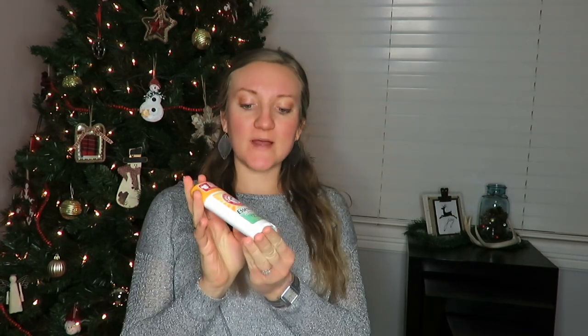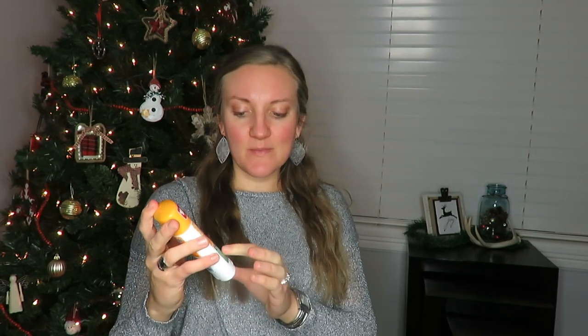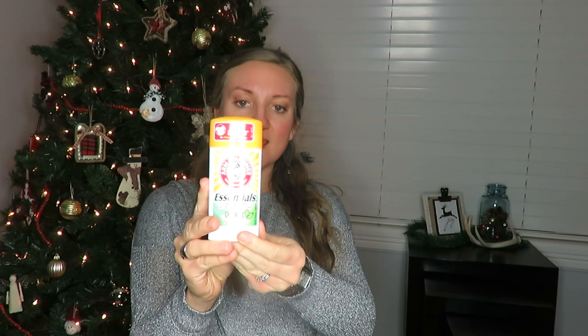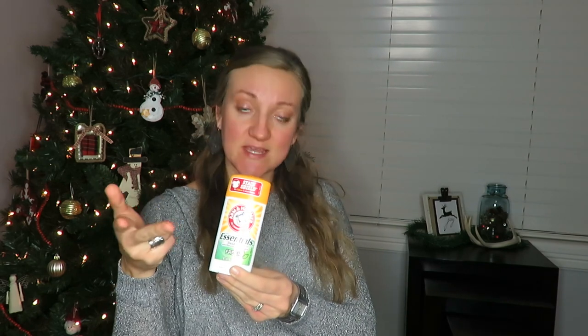My first November favorite is something I've been using for a couple of months now — it's Arm & Hammer deodorant. It's a natural deodorizer that does not have aluminum or parabens in it, which is important to me since I hope to be nursing after the baby comes in April. I apply it twice a day — I'm a pretty heavy sweater — and it seems to work quite well, and it's not an outrageous cost.